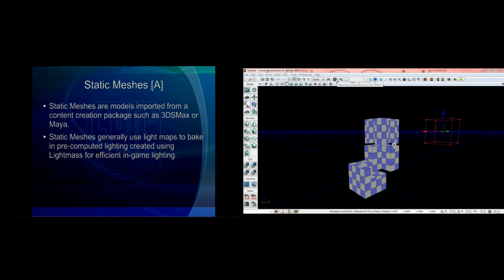So we're going to go to our content browser. The technical reason why they're really fast to render is because the engine uploads all the vertices and polygons to the video memory once. No matter how many times you use them in the map, it only sits in memory once. Basically, Unreal just tells the video card to render this mesh 50 times with these different scalings, locations and rotations. That's all it's doing, so it's really, really fast to render them.